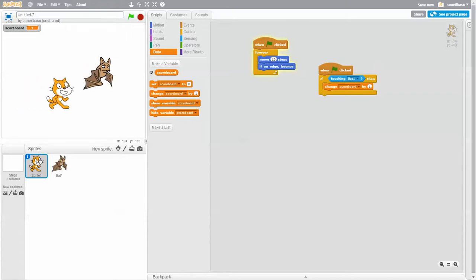So now if my bat touches the cat, it should change the scoreboard by 1. Let's change scoreboard by 1. Oh, it's not working.